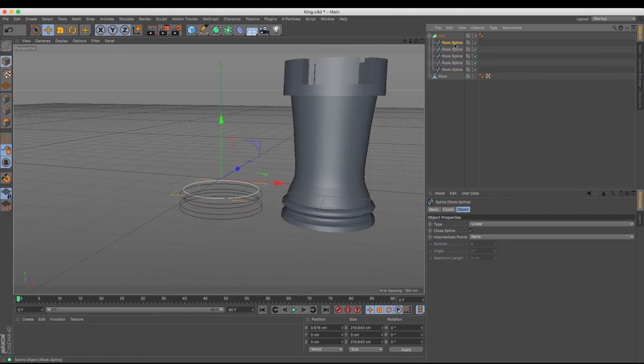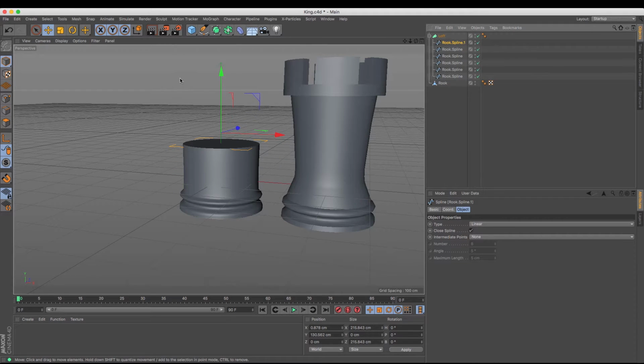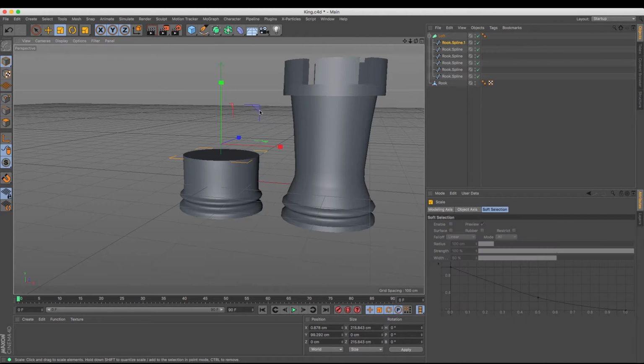Okay, then I can use these splines to create the height that I need for the rest of the king. So by holding down Control, or Command on a Mac, on one particular object and then dragging, I can do a copy, and that allows me to move that spline. If I turn the spline on, you can see that I can move that and it will give me some real-time update as to what that shape is going to be, and I can just scale that in a bit depending on what shape I want my king to be.